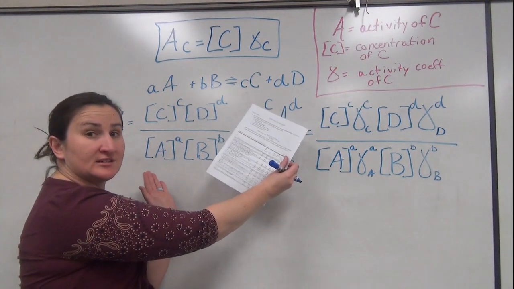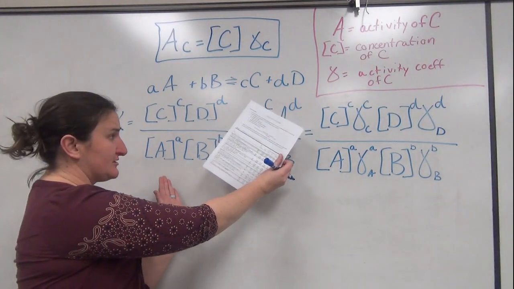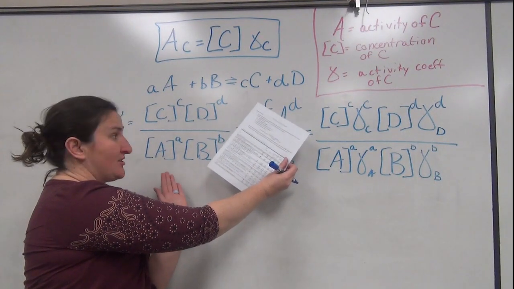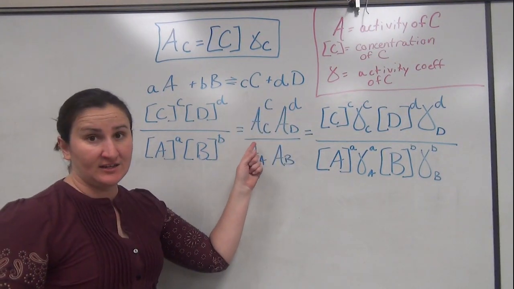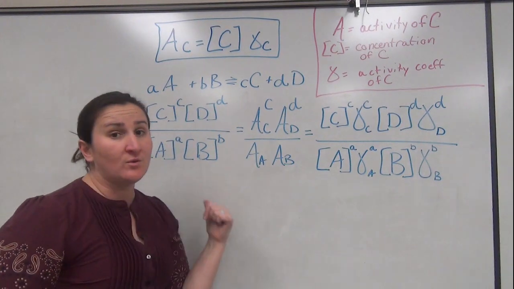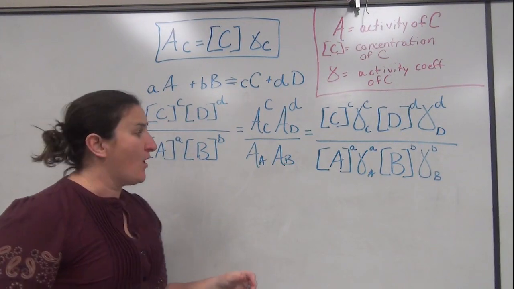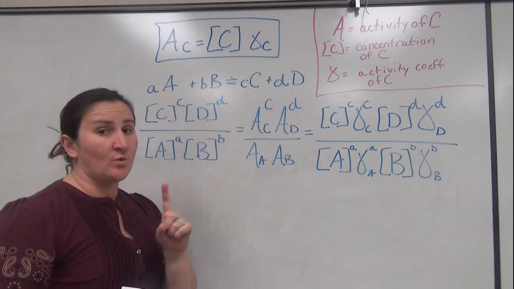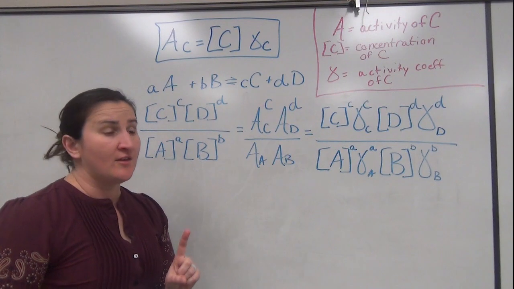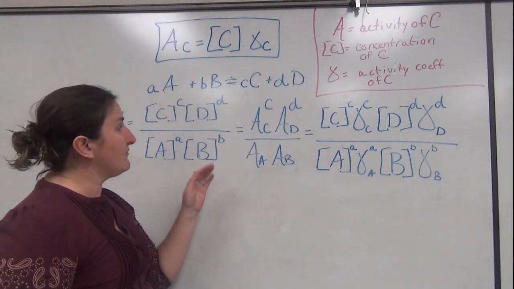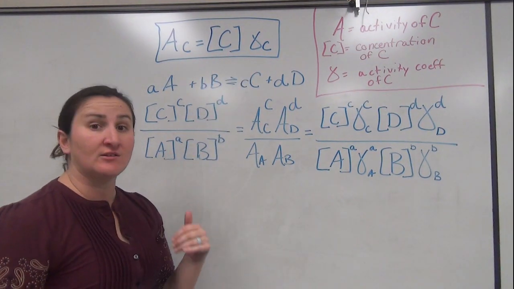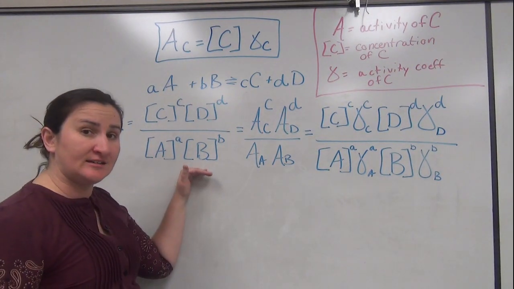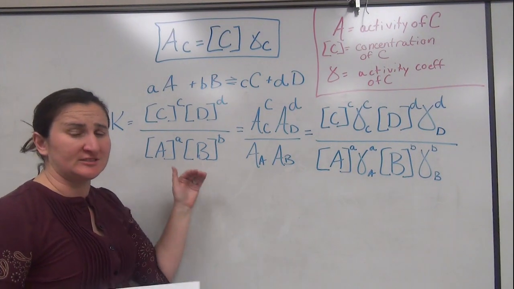This equilibrium expression is most commonly used, especially in general chemistry, but in actuality it should not be concentrations in here, but instead activities. That's because we now know that equilibrium is affected by ionic strength. Most people will assume this is good enough because the closer your ionic strength is to 1, the more it's going to behave ideally. So if there's nothing in your solution that's going to affect the ionic strength, then your analyte is going to behave ideally and the equilibrium expression we learned before stands.